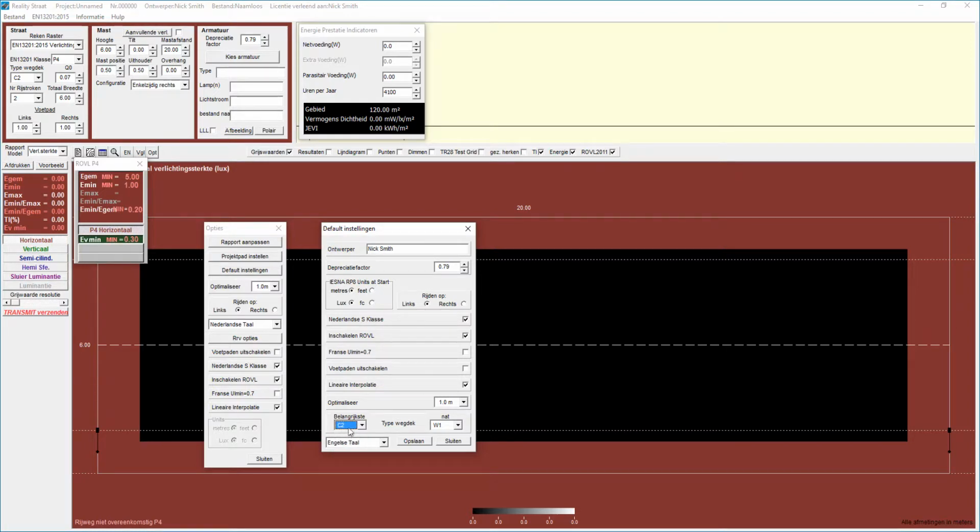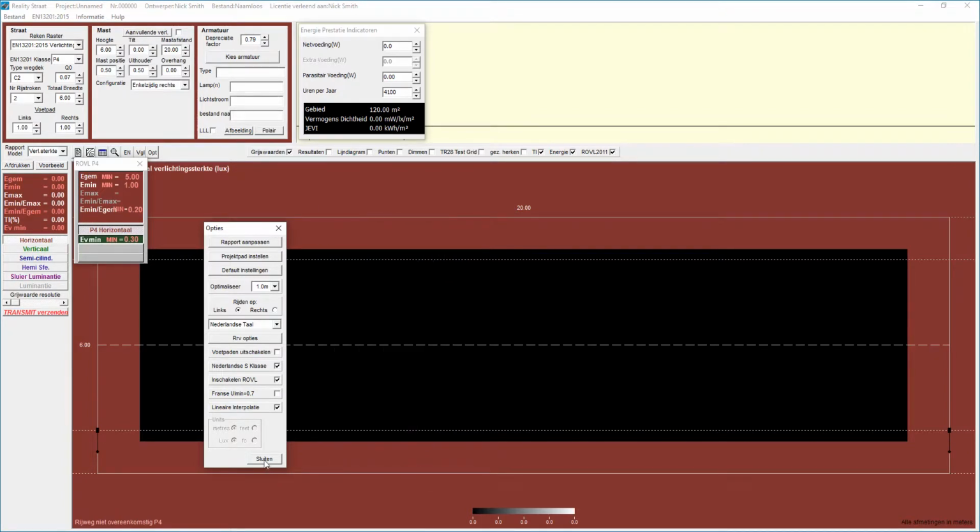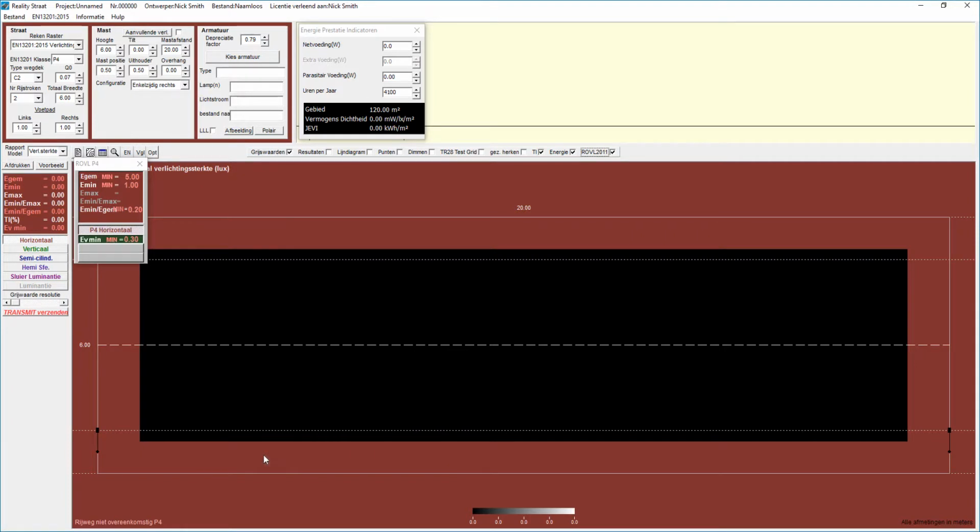We use C2 in the UK. You may use R2 or R3. And if you have a wet requirement for wet road surfaces, you can set that up as well as the optimised to metre or half metre intervals. And there's a couple of other things as well. So make any changes you want to there, select save and then close, and then that will then happen every time you run Lighting Reality.